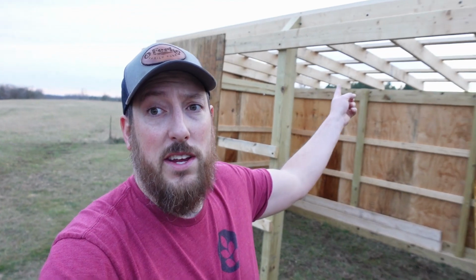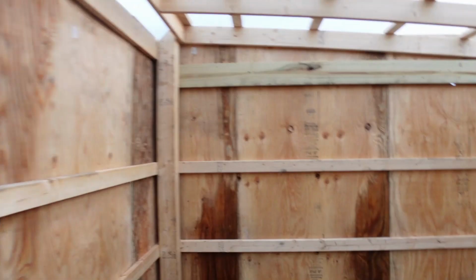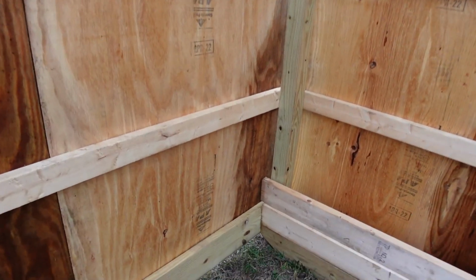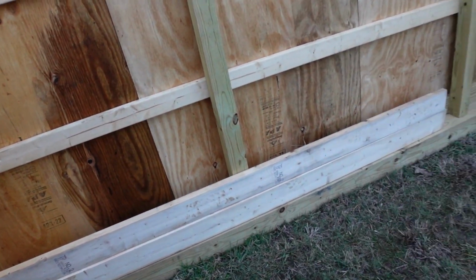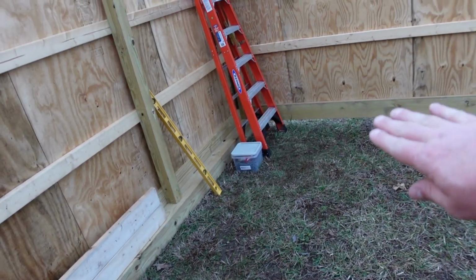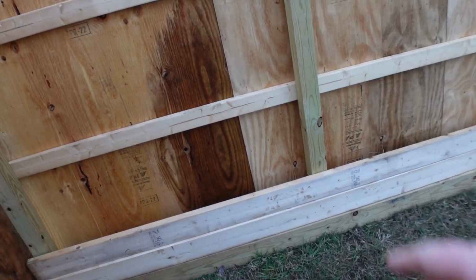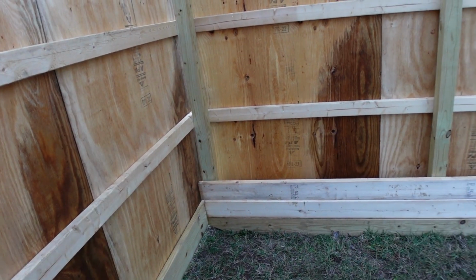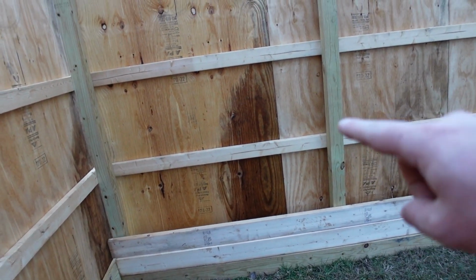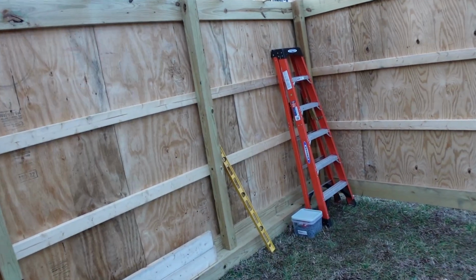But we still need to order the tin for the roof. I haven't got that ordered yet. We'll have to get that done. But now, here's my idea for the kicker boards. Not this exact design, but two bys can go on here. These two by sixes were the ones we used along the side to hold up the plywood. I just set them in here for now. But I want to build a kicker board. I'm thinking about maybe two by eights or two by tens, spaced an inch or so, inch and a half up, maybe about, I don't know, 3 or 4 foot tall, just around the edges.